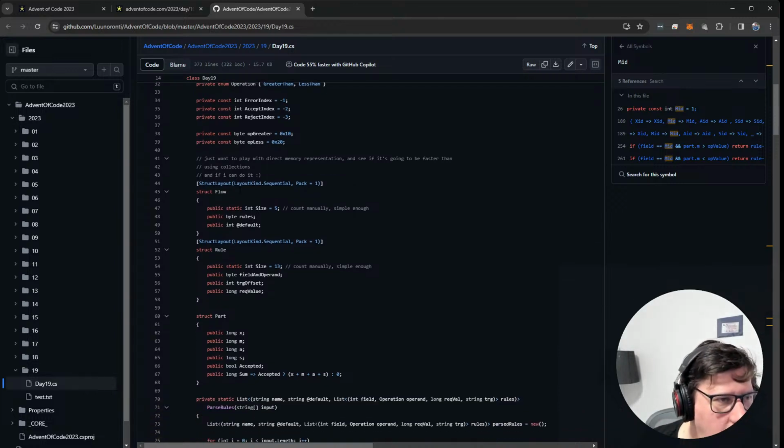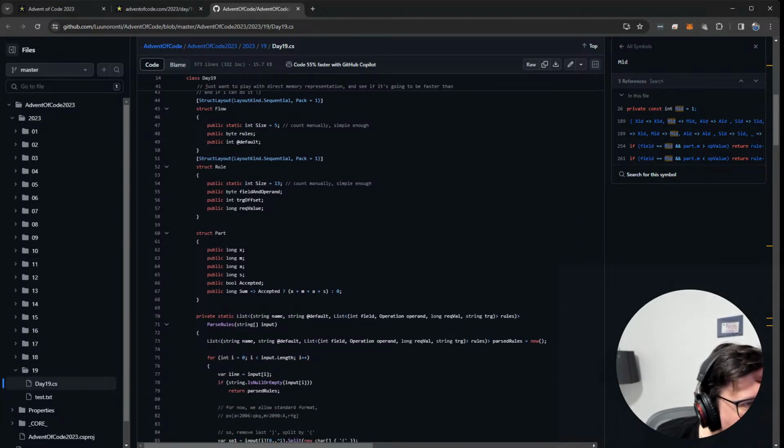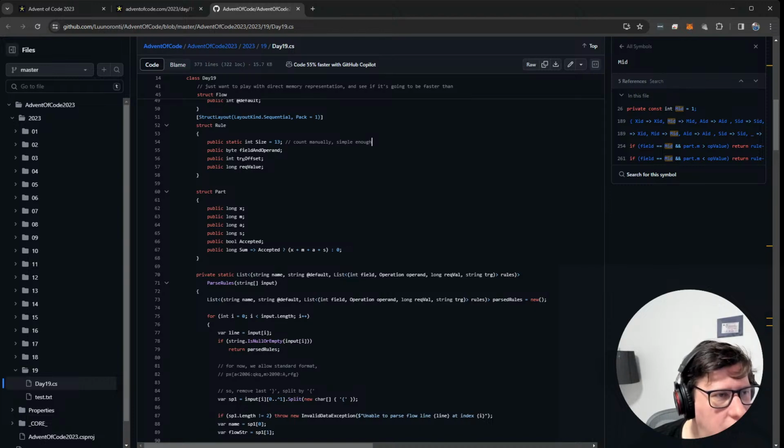Okay, cool. Flow. Rules and int default. Default is a reserved keyword, so you have to prefix it with an ampersand. So you have flow, rule. The workflow, you just shorten it to flow so that they're the same length of characters. Sure. Field and operand int.